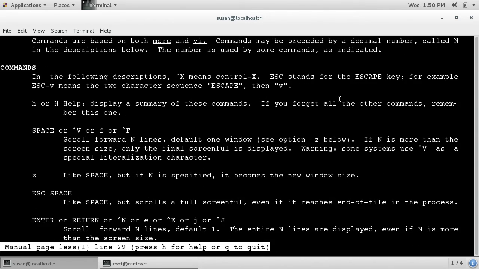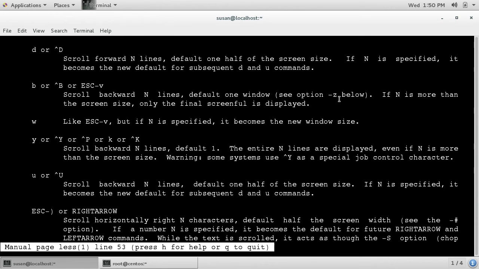Various commands are listed in the man page in the command section, many more than those that I've covered, but they do include the space for scrolling forward, the B for scrolling backwards, and again, the page up and page down keys will usually work for those as well.